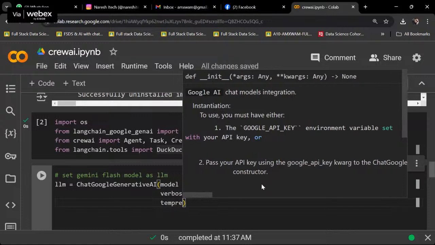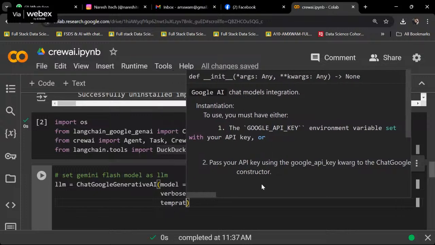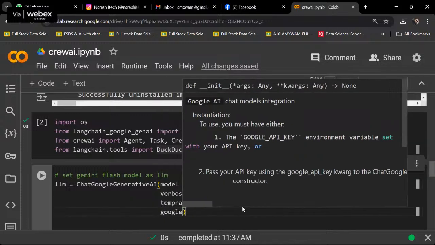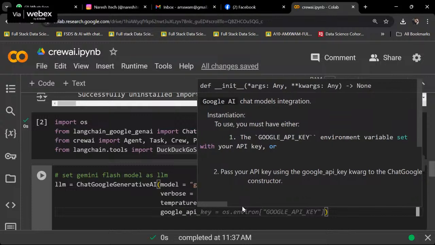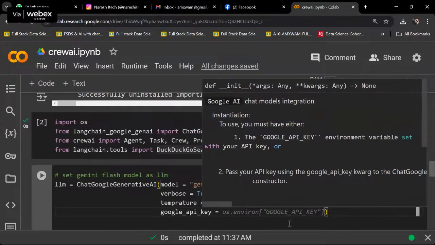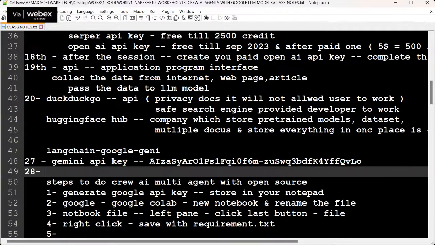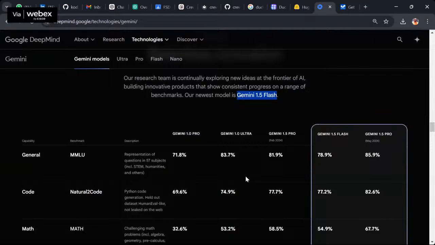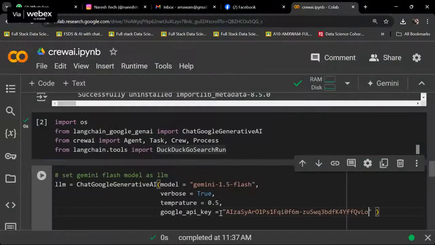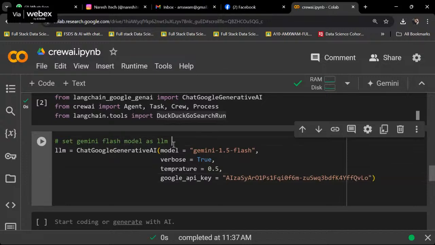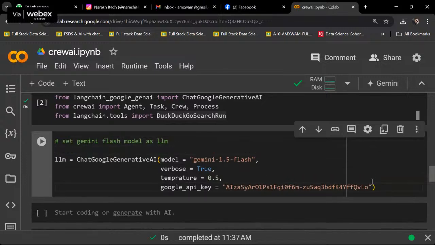Okay. Let's write temperature. Temperature equals to, the maximum you can pass is 0.7, but here I'll use 0.5. And then let's connect to Google. Google underscore API underscore key is equals to, I think I have my key. Where did I copy my key? This is my key. Let me copy the key here and paste. Okay, that's nice. I think it should work. Let me check. Okay. So model true and then try this.